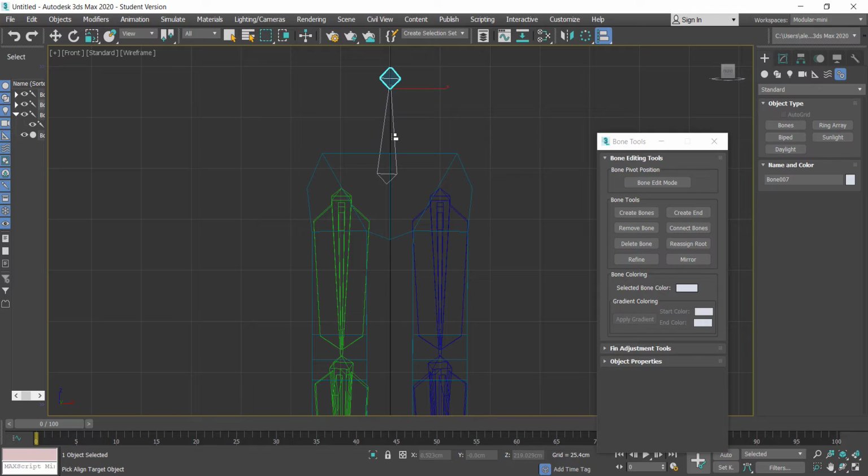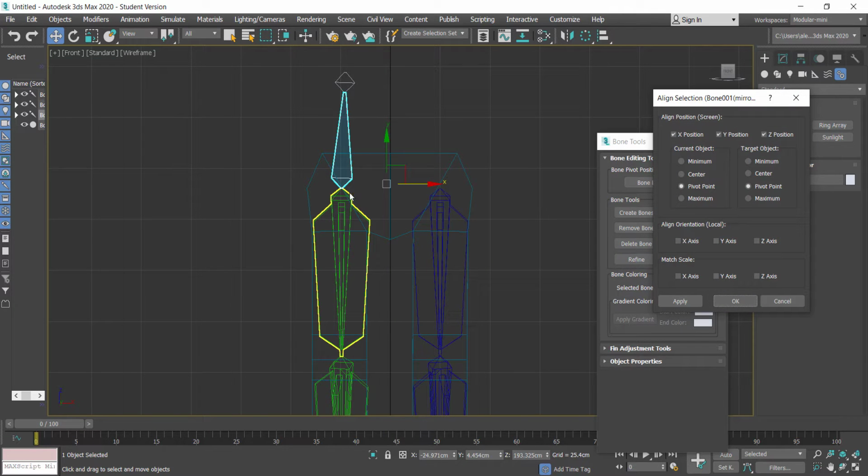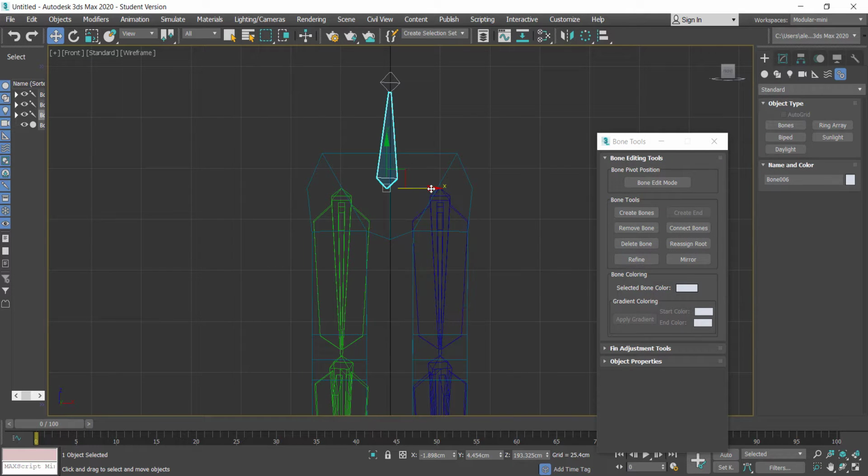And if I select, let me hit escape, this joint here, and I click align and I click on this, you'll notice I do want the pivot point lined up here, but the target object, I want it to be lined up here, but I want it to be centered. And you'll see there's an X, Y, and Z position. So if I uncheck all three of these, notice it doesn't move on X. I just want it to be lined up on Y and the Z axis so that that point is lined up perfectly here.